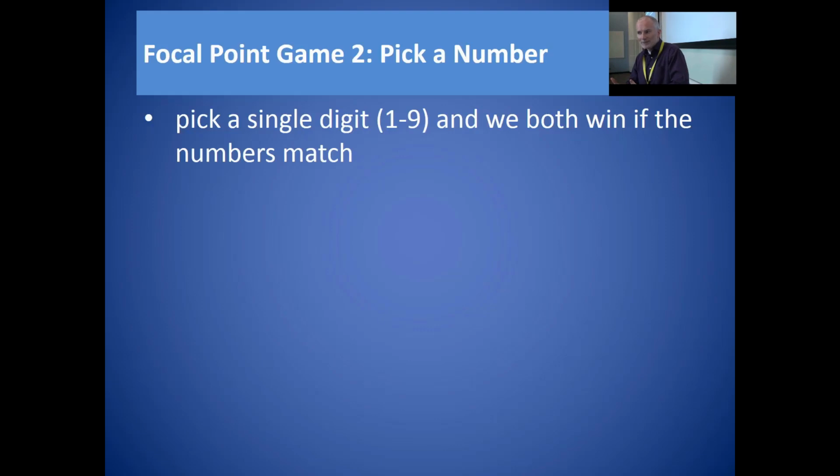If we don't win, that's not a Nash equilibrium, is it? If we both pick the same number, for example, if we both picked 1, or 2, or 3, that would be a Nash equilibrium. And if we win, do we have an incentive to deviate? No. If we pick different numbers, that isn't a Nash equilibrium. If I picked 1 at the same time as you picked 9, neither of us wins. We would both have an incentive to deviate, so it can't be a Nash equilibrium. So in this game, we're going to pick any number between 1 and 9. If you pick the same number as me, we win. Those would be our Nash equilibria.